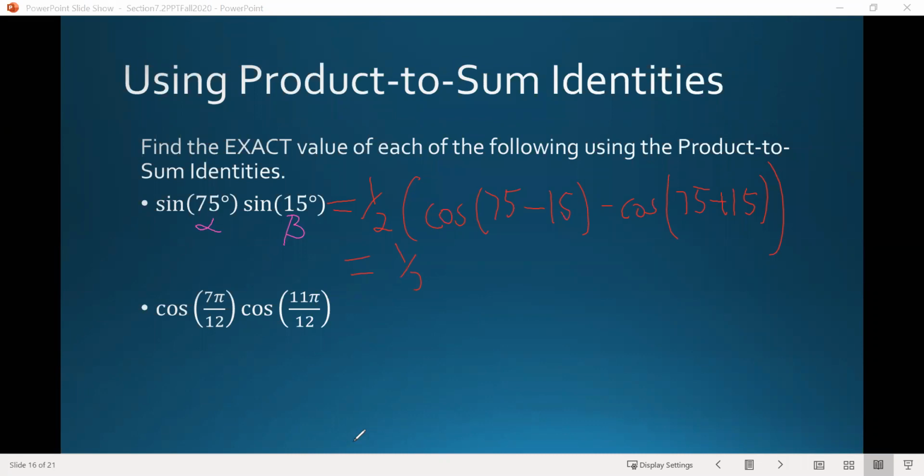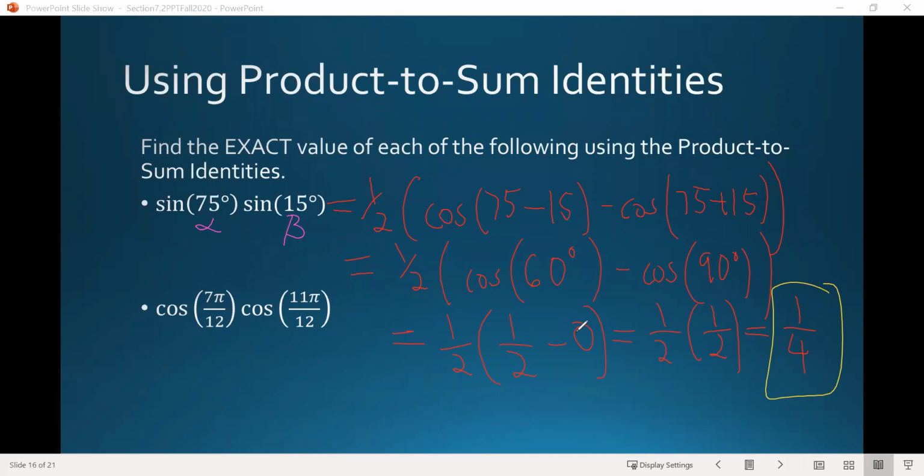Okay, so let's go ahead and work this out. So this will be 1/2 times the cosine of 75 minus 15 is 60, and I should say these are in degrees, minus the cosine of 75 plus 15 will give us 90 degrees. And then we can go ahead and work these out. So we'd have 1/2 times cosine of 60 degrees. If we look at our unit circle, that'll be 1/2, minus the cosine of 90 degrees. That'll be 0, again, looking at the unit circle. On the inside of the parentheses there, we have 1/2 minus 0, which just gives us 1/2. So we're looking at 1/2 times 1/2, which gives us 1/4. So sine of 75 times sine of 15, so sine of two angles that do not lie on the unit circle, give us this nice, concise answer of 1/4, which is kind of cool, right?